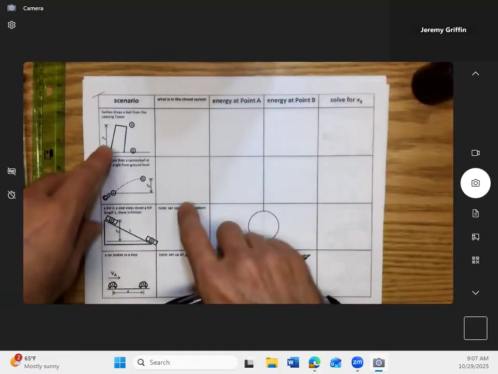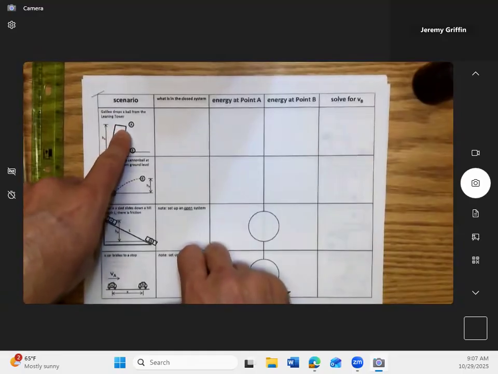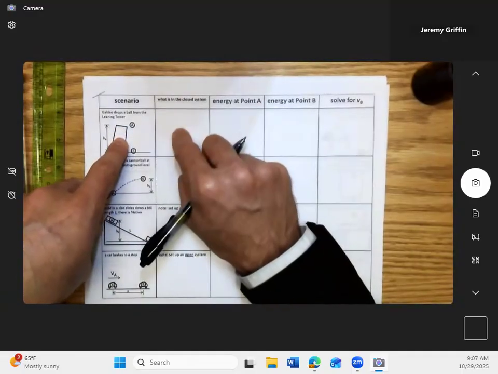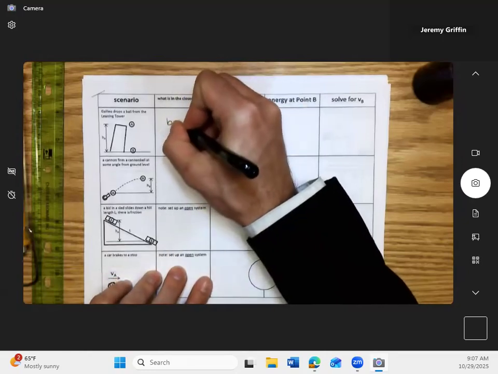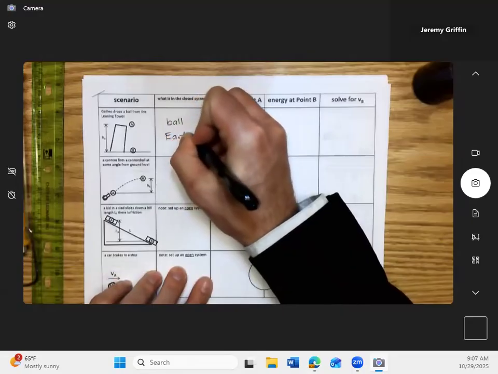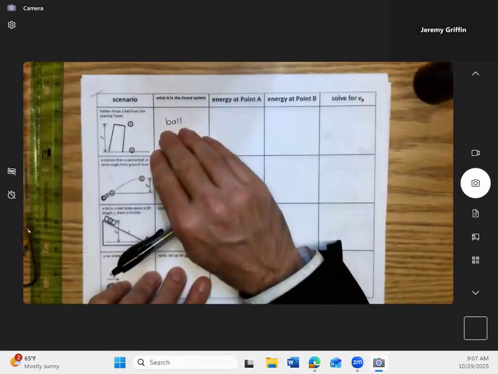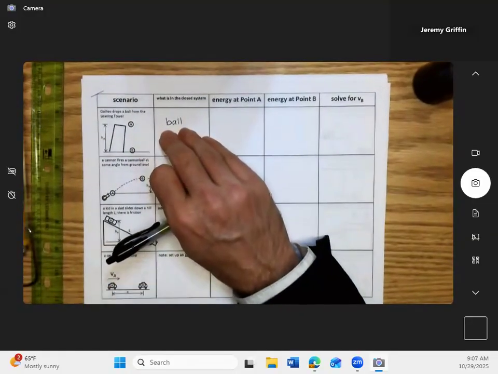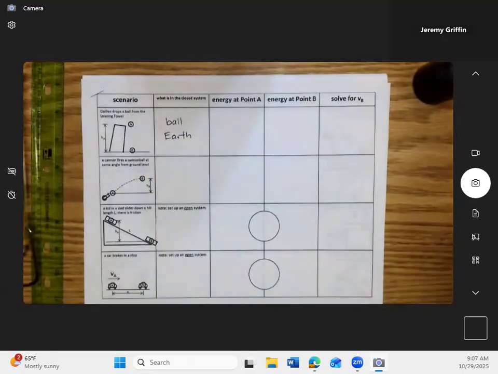All right, so let's do it. First of all, Galileo drops the ball from the leaning tower. If he drops the ball, first of all, what's in the system? The ball and also the Earth. Okay, so I'll call that the ball-Earth system. Because if you did not include the Earth, then that gravitational force would be external to the system that consists of only the ball. But if I include the Earth, then that gravitational pull is now internalized.